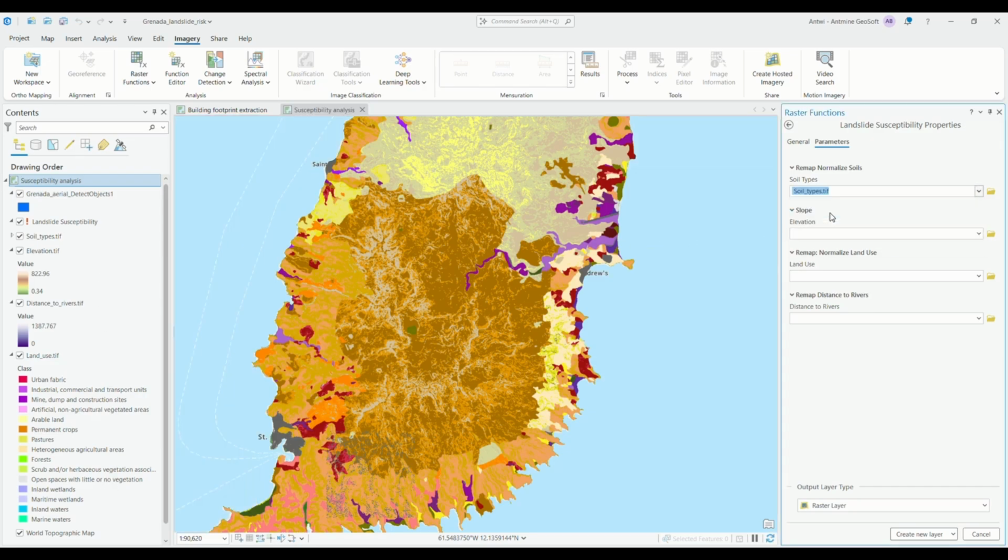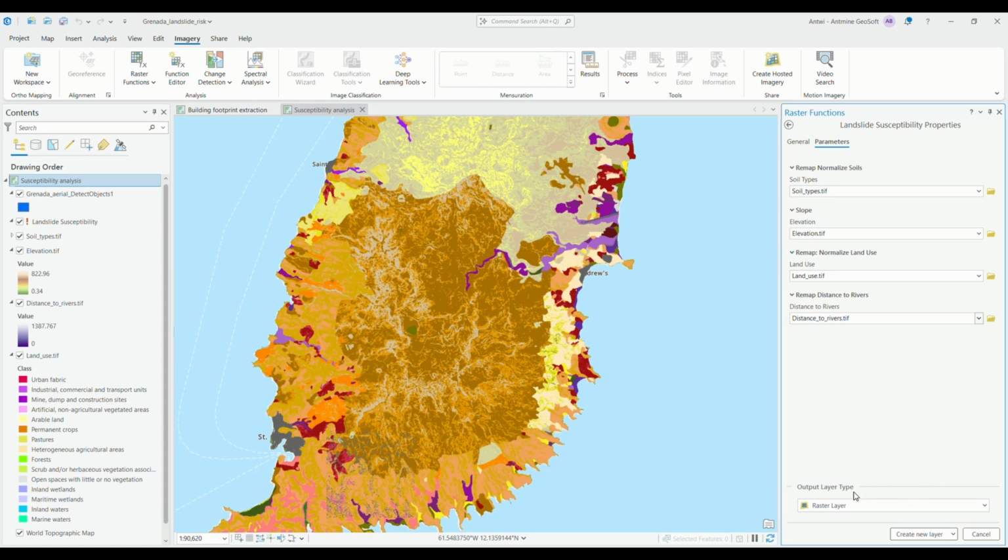Slope, you click slope, elevation. Land use, you click land use. Distance to rivers, you click distance to rivers. And with that, you are almost done, because for the remaining ones, you just have to allow ArcGIS Pro to continue with the processes and wait until it's finished.